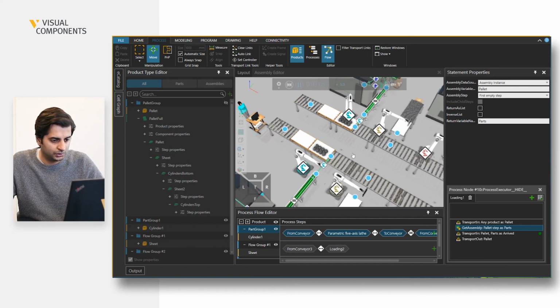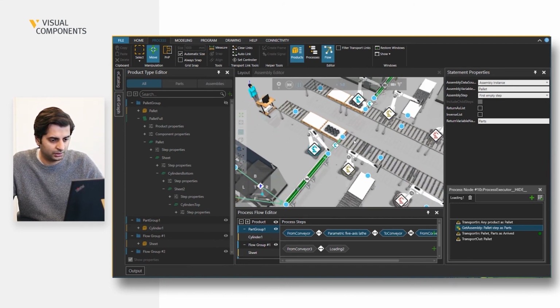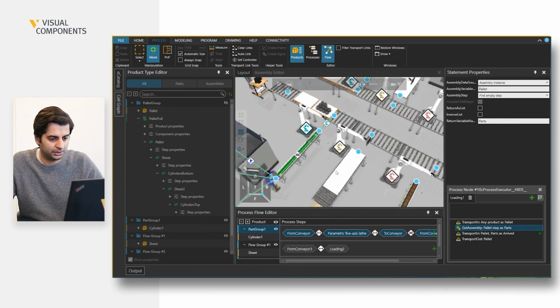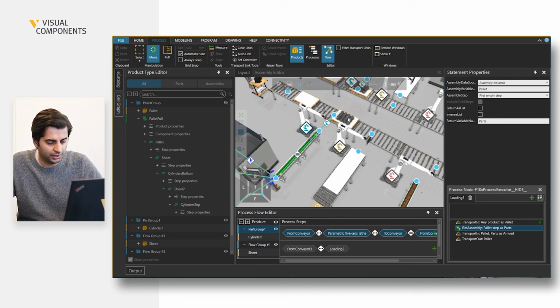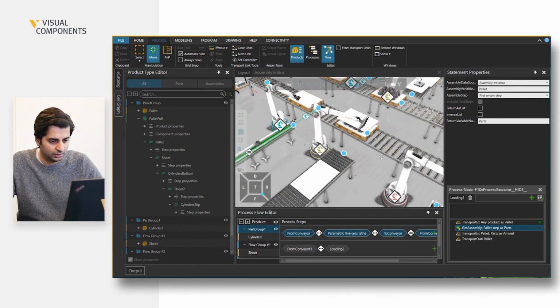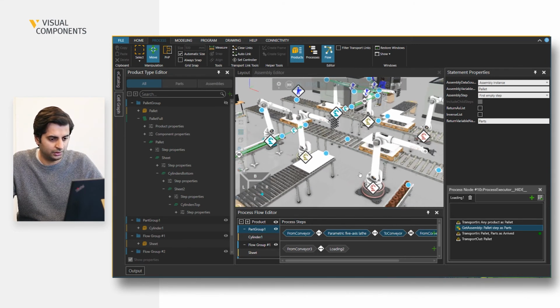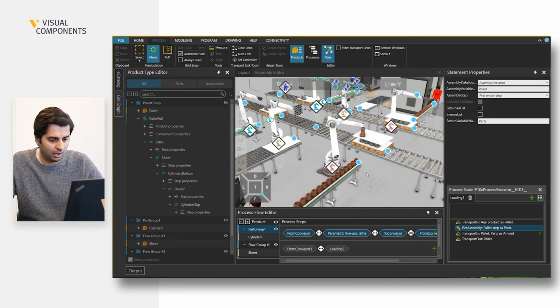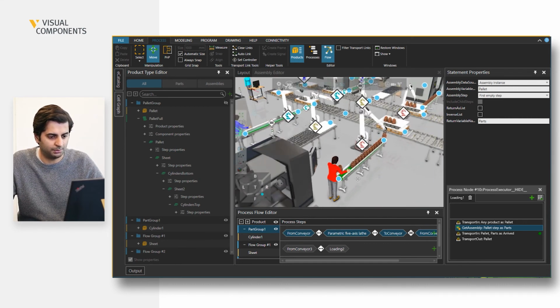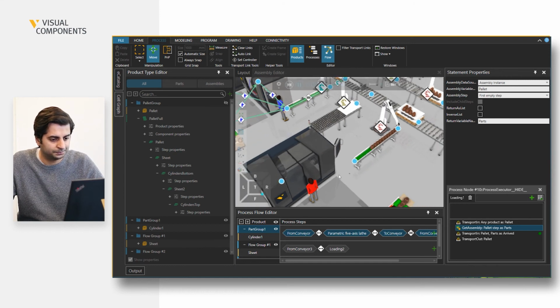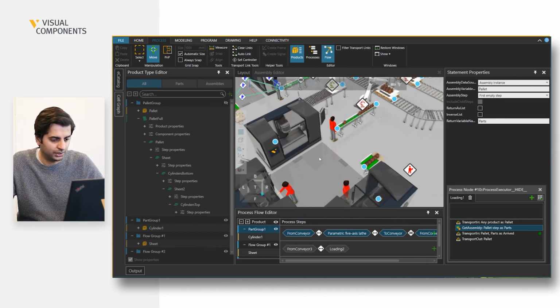Okay, so the robot keeps palletizing. I guess 2 more products left. Then on the next process, the robot should pick that sheet up and put it on top of these cylinders. Let's see if it does that. It does. So we've got the assembly going on very well. Then on the last step, we've got these copper products coming in, and the robot is palletizing them on top of that sheet. You can see that the humans are assigned for this kind of cell, so they are picking and placing the operation.